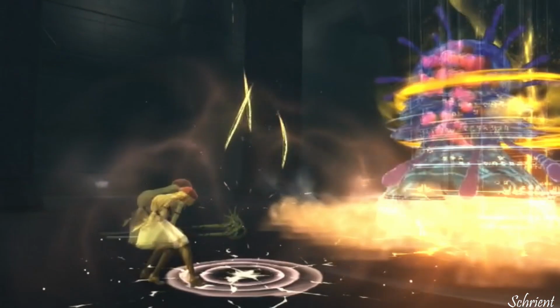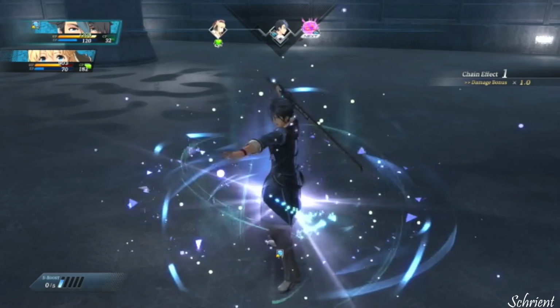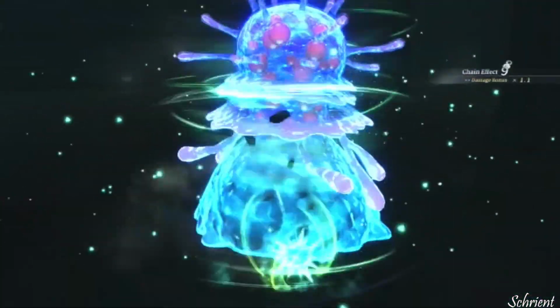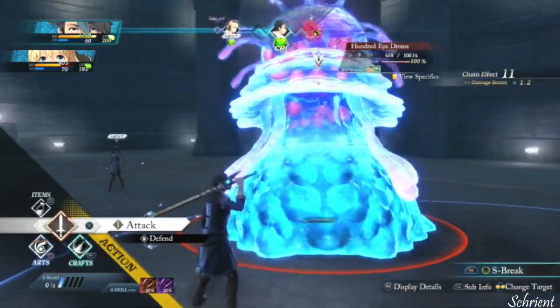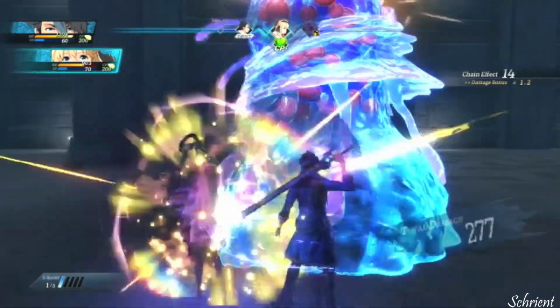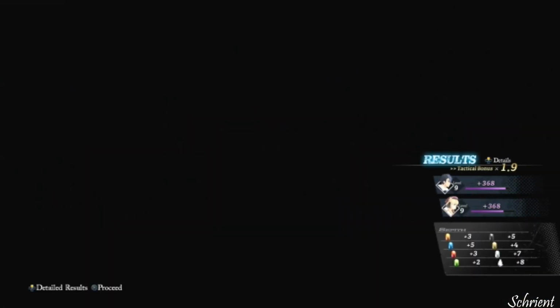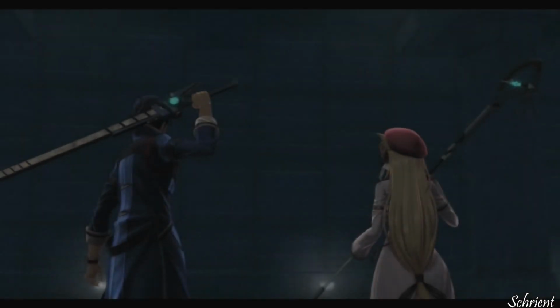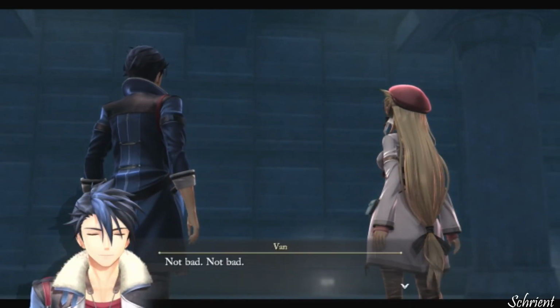Yeah. Oh, he stunned him. Good. Oh, you can't hang out, Agnes. Now we can. Defeated. Almost level 10. Hey, material. Found Amber. Oh, hello. Nice. Oh, we made time. Not bad, not bad.